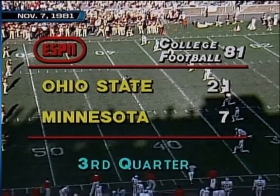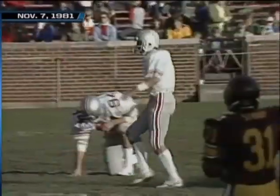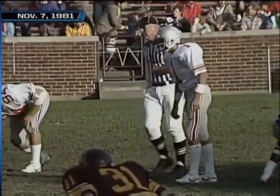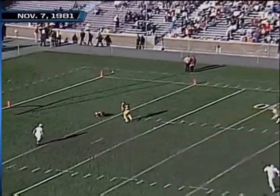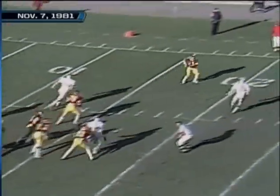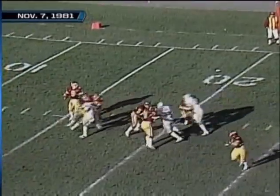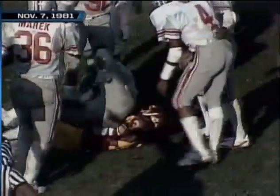We're back now for the start of the second half. Ohio State number one team in the Big Ten standings — 21, University of Minnesota 7. Minnesota had two other scoring opportunities in the first half shut down by Ohio State's very rugged short-yardage defense. Bob Atha kicks off. Kerry Glenn takes it in the end zone — touchback. First play of the second half, Hoynes out of the backfield — short gain, maybe four yards. Up against Merrick, Cobb and Griggs at linebacker, Ohio State tough on the run. Three-man rush with plenty of time — Hoynes drills it hard and it is intercepted! Ohio State at the 40, intended for Cooper. Ohio State has a quick turnover to start the third period.